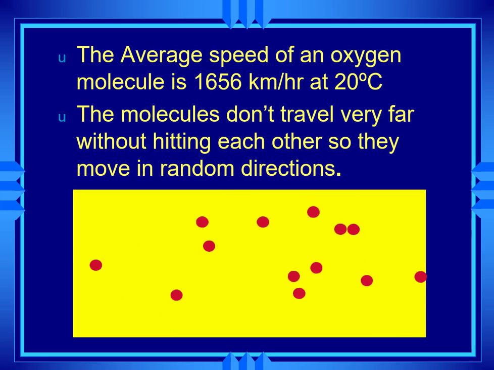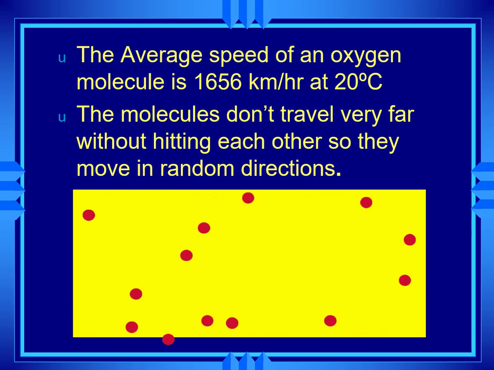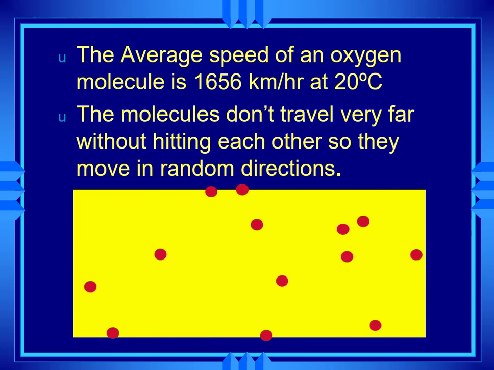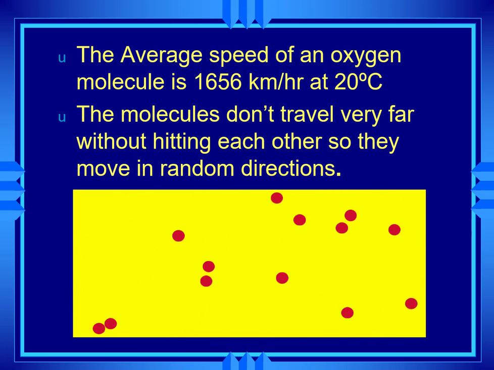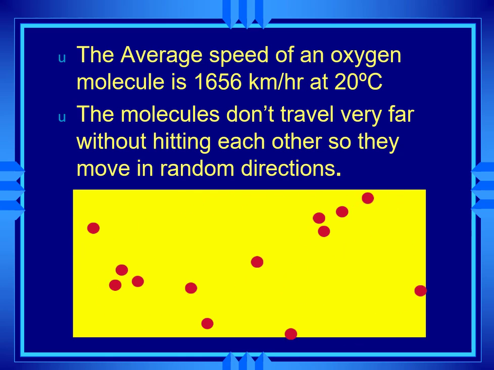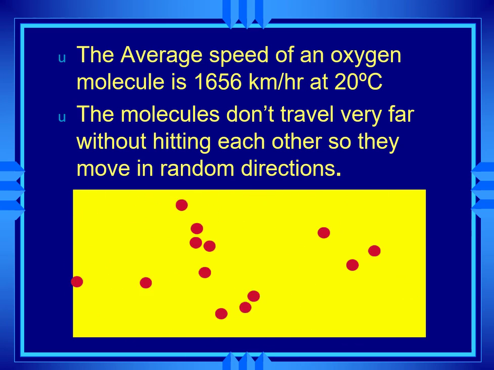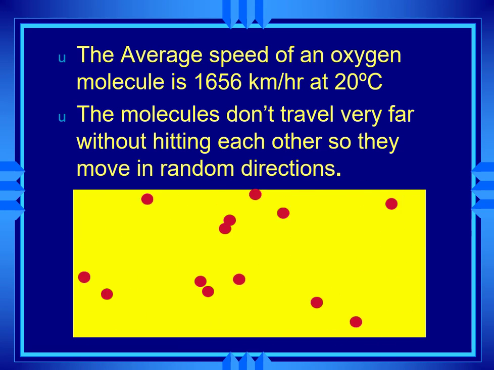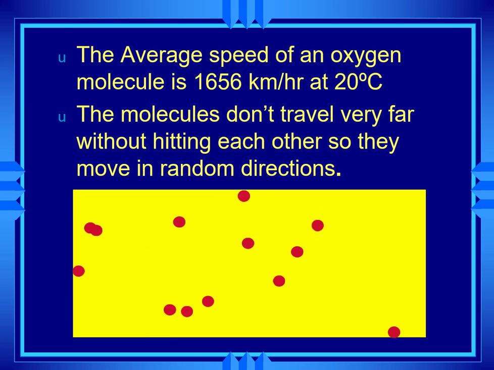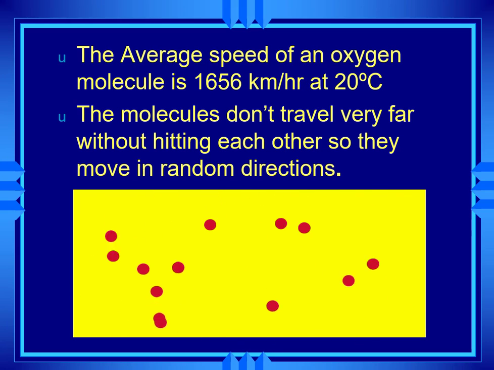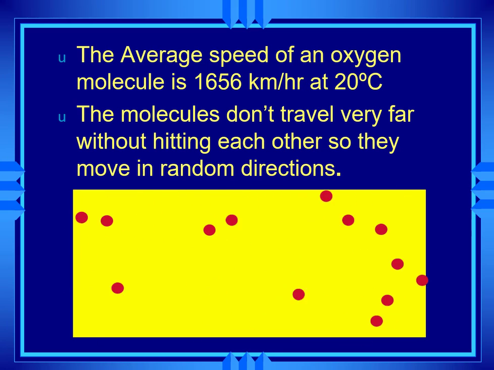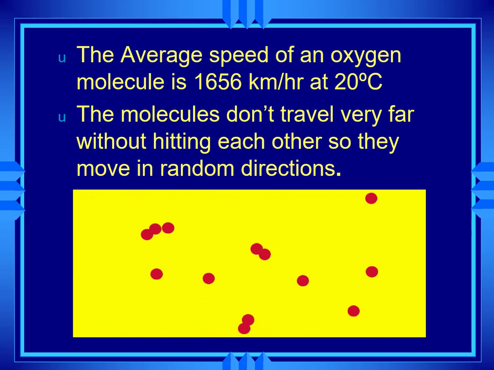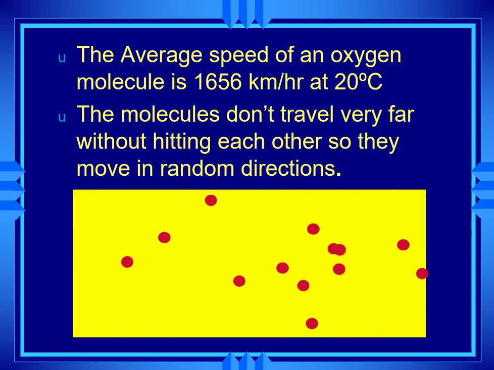Are you going to be able to predict where they're going to end up? And are they going to get from the front of the room to the back of the room very fast? No, at every collision, they're going to move in a random direction. So there's a 50% chance they'll go further away, 50% chance they'll go closer back to that middle. They either move farther away or closer together. Those are the two ways. And so that's how things spread out. Random bouncing.